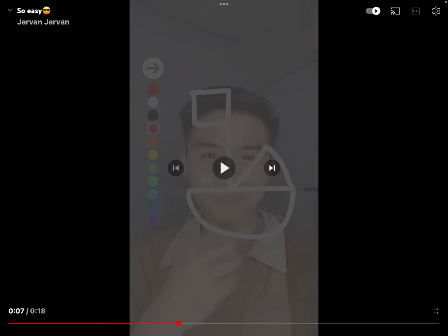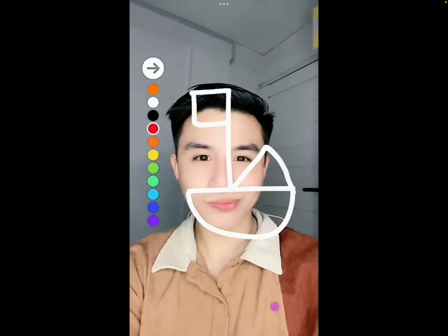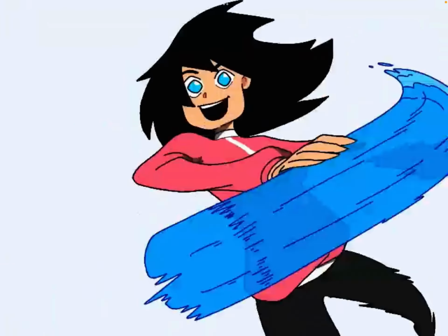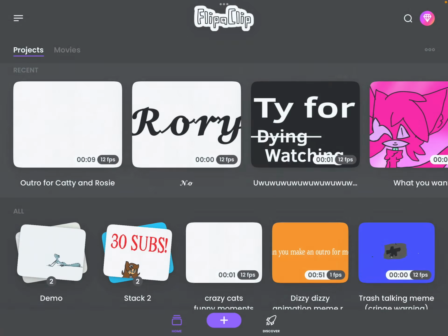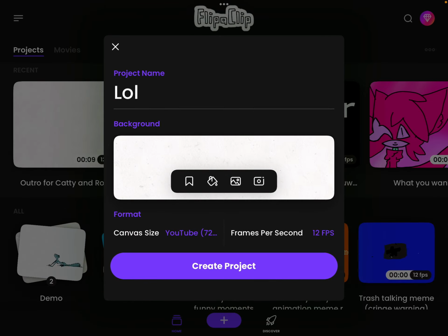So I have to take a picture of the image. And we're gonna go on to another. Hoping I don't lock my iPad by accident, because that'd just be annoying. I'm gonna go and flip clip, and I can show you the basics.